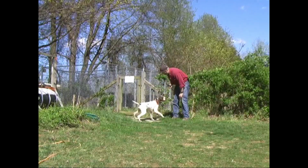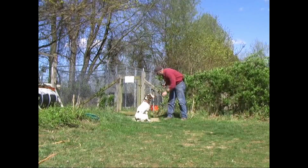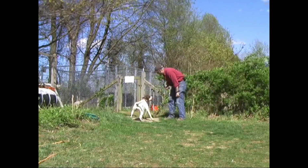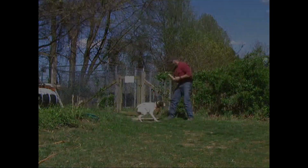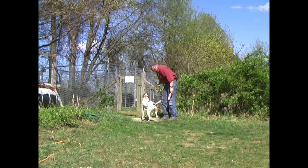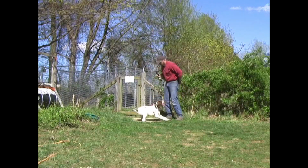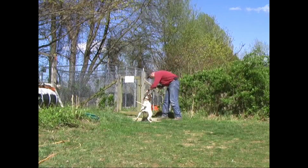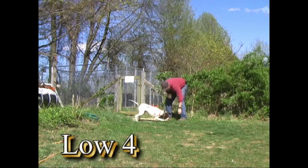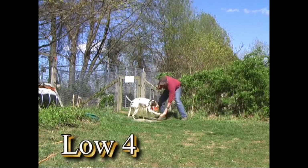Hold. Good boy. Give. Good boy. Bodie, fetch. Hold. Give. Good boy. Bodie, fetch. Good boy. Hold. Give. All right. Bodie, fetch. Come here. Give. Good boy. Bodie, fetch. Good boy. Hold. Give. Fetch. Hold. Give. Good boy. Bodie, fetch. Hold. Fetch. Hold. Give. Good boy. Bodie, fetch.